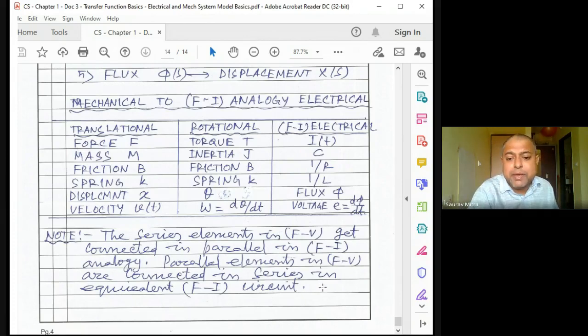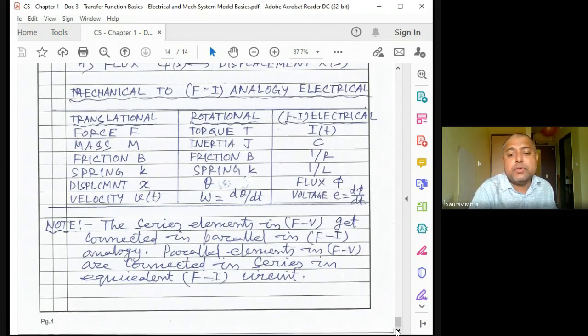So I can give you any mechanical system and I can ask you to convert this thing into equivalent Fi component or equivalent FV component. So that kind of question might be asked in your exam. So far what we have done today is we have seen mechanical system, we have seen two electrical systems, FV and Fi, and we have found out the relationship, mainly 6 parameters, relationship between mechanical and electrical components. And we have known that mechanical circuit can be converted to any two electrical components.